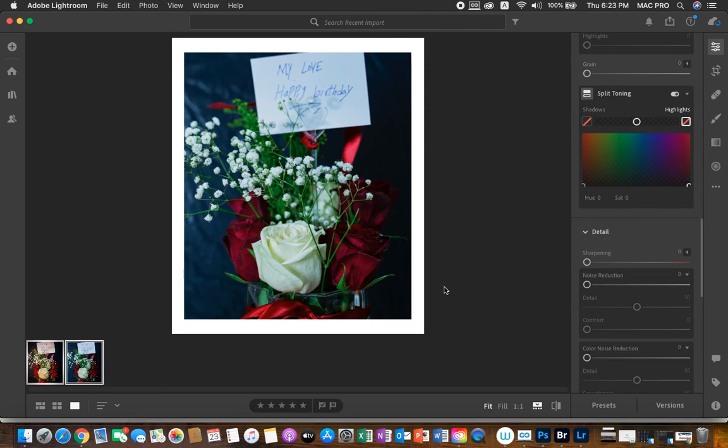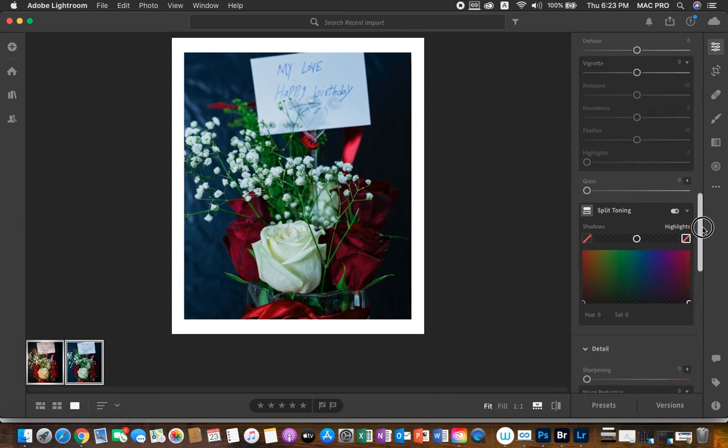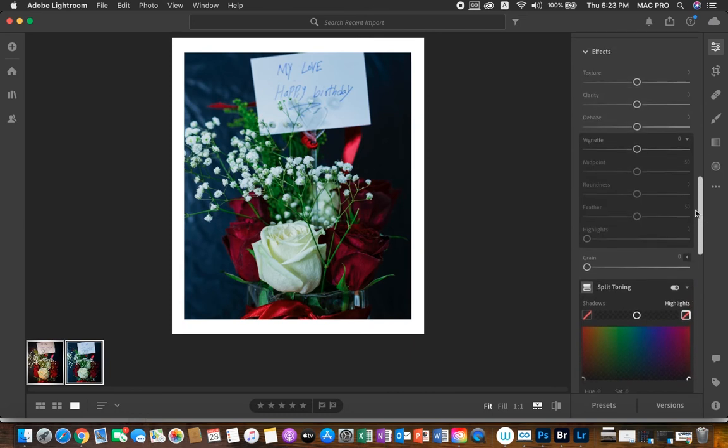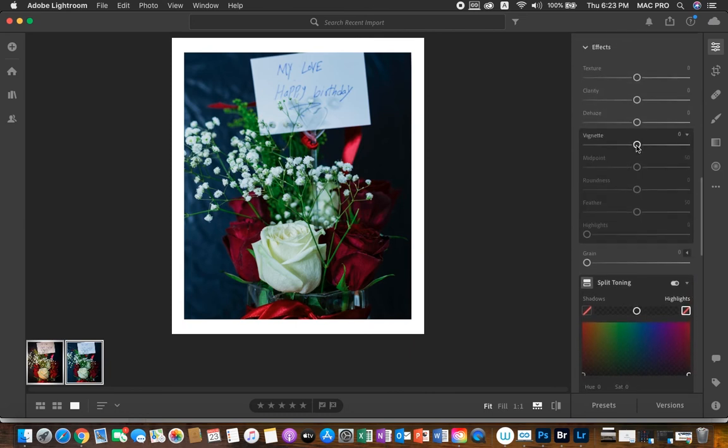It's a cool ambience, but this photo is a good photo already. So let's try to add a vignette to this, to see if the vignette will enhance the attraction towards the flower by removing the highlights on the background.